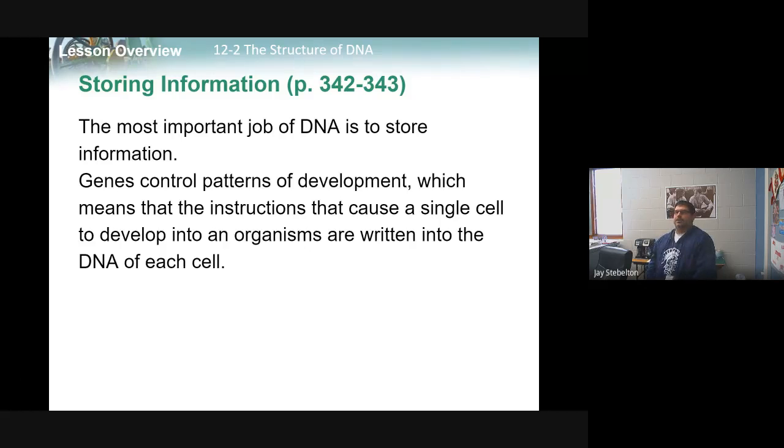Okay, so the most important job is to store the information that takes place in the nucleus. The information is stored in genes, which control the pattern of development. Okay, so when we talk about that, we're talking about those instructions that cause a single cell to develop. They are written as a code into the DNA of each cell. And that code exists within the nucleus of the cell.